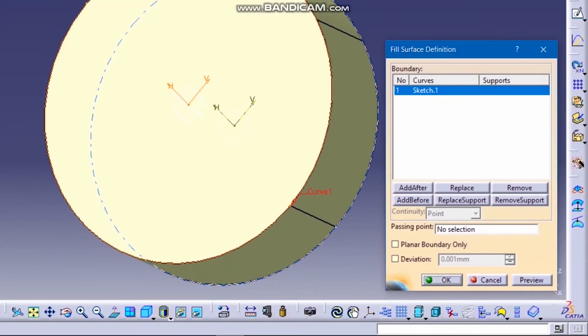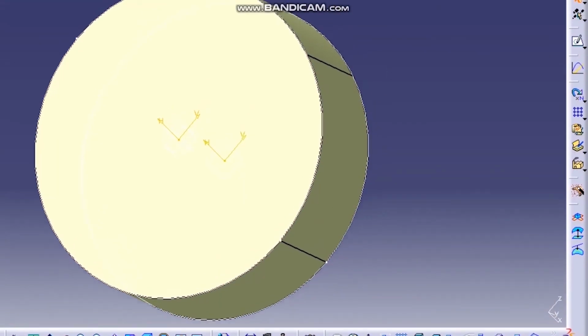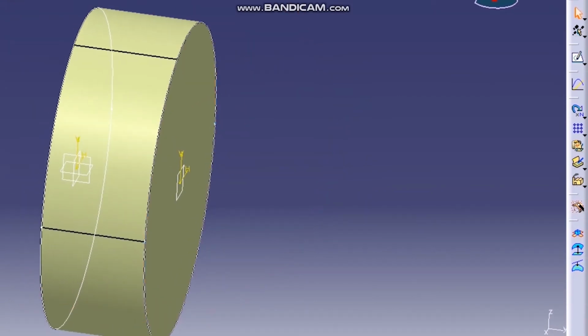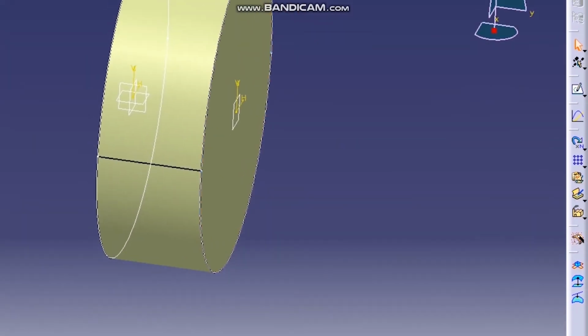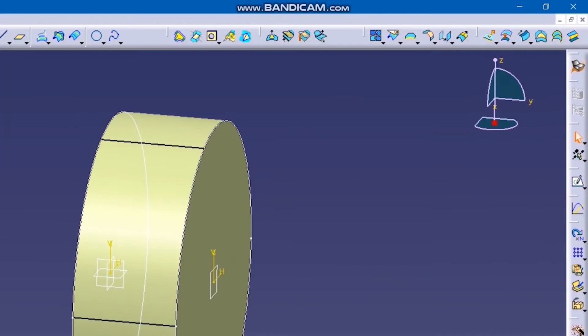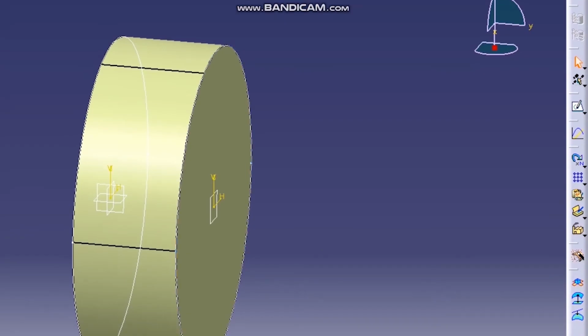It is closed, correct? So OK. Now you can see we have a thin cylinder. Just for your awareness, the cylinder is completely hollow, that means there is nothing filled inside.